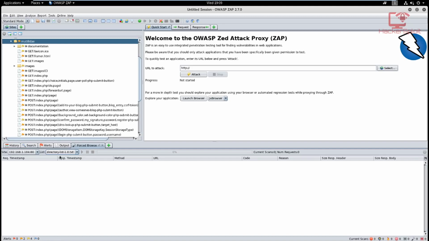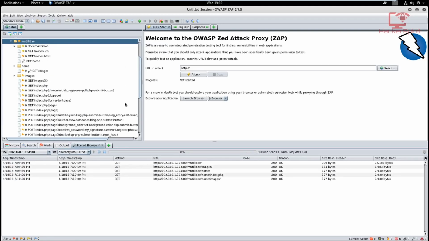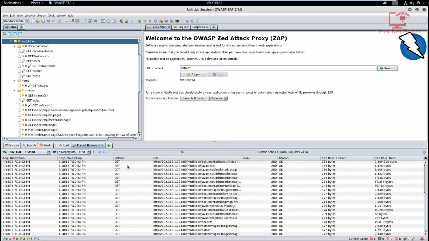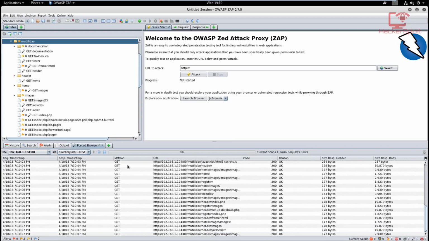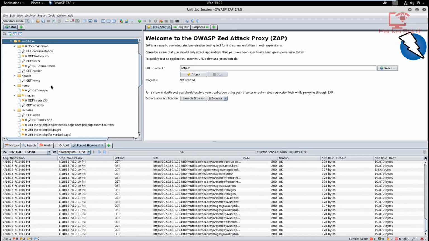And once it gets the results, it's going to enumerate them. Okay, so now you want to right click again on it after you've selected the list and hit attack, and you want to go to forced browse directory and children. And once you hit that, it's going to start the process. Now again, this is going to take a while, depending on the size of the website. If the site is huge, then again, it's going to take a while.